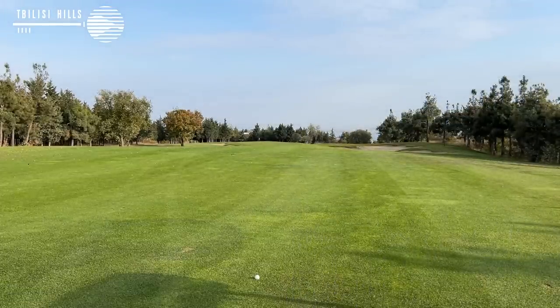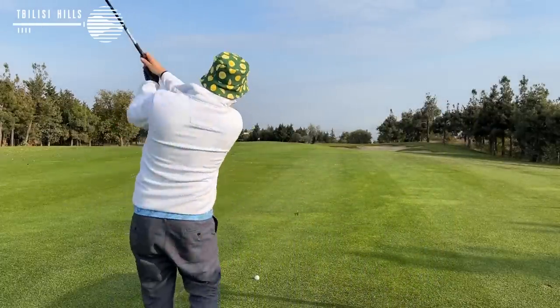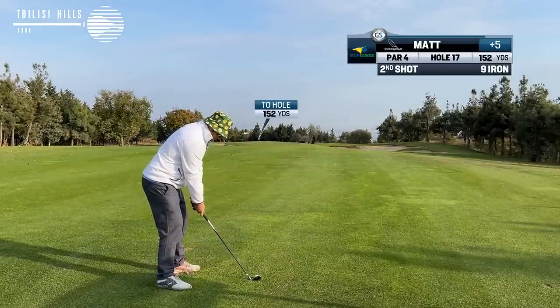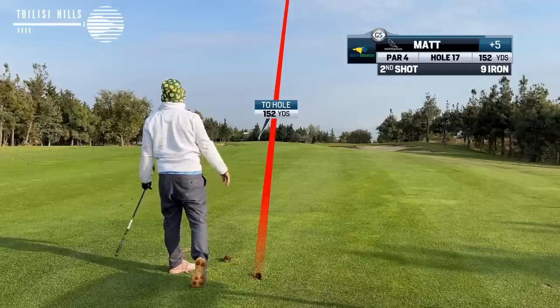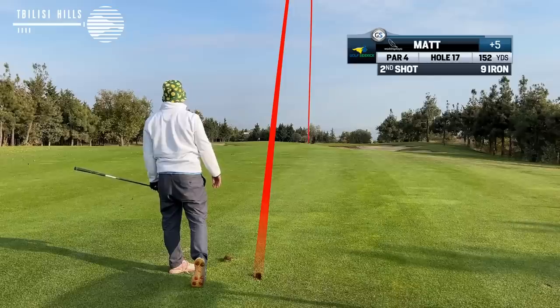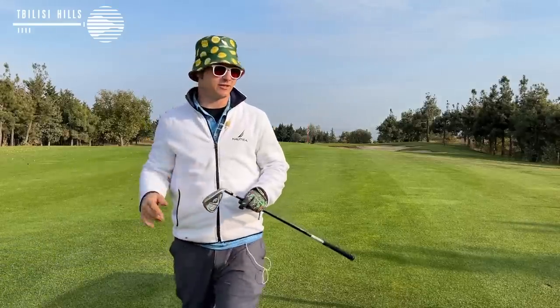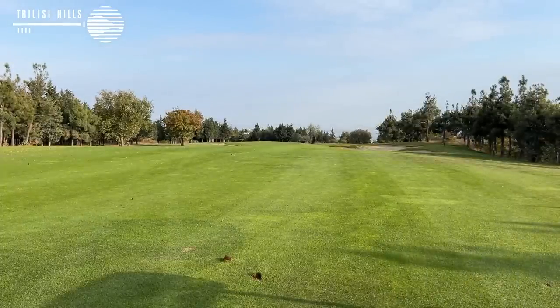Let's take the niner. Short is better here. We'll just put it a little bit short, chip and a putt, or we'll put it right next to the hole. Come on, go. Oof, what a bounce. Bounced way right. What in the hell was that? That was such a delightful shot. I was punished for nothing.